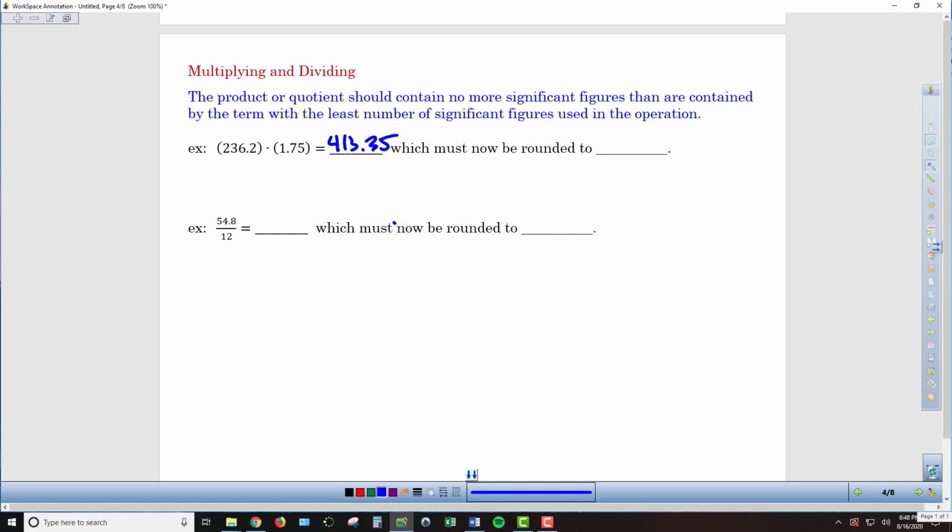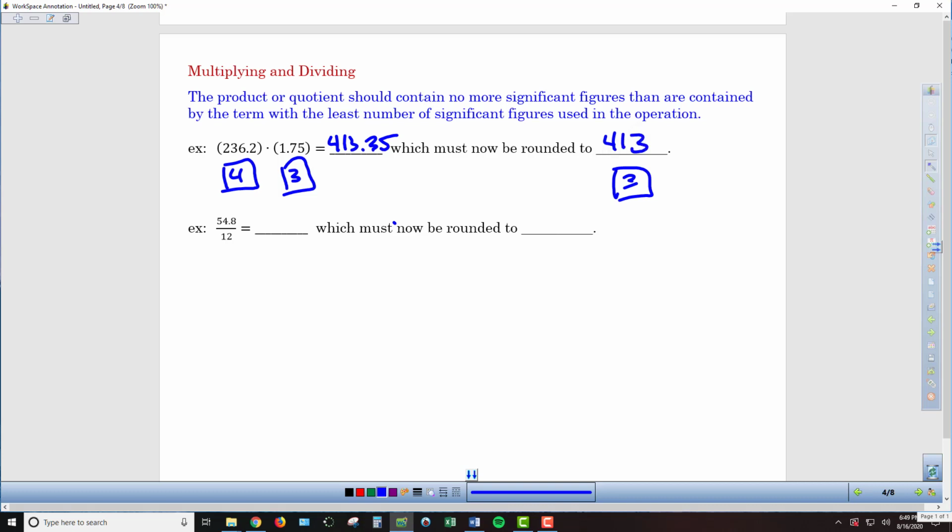But now, instead of looking at the original numbers to see what was the least accurate place, we're now just going to count how many significant figures each of those numbers had, and whichever one had the smaller number of significant figures, that's how many significant figures our answer is going to have. So in this case, we have 4 significant figures in the first number, we have 3 in the second, so that means our answer is going to have 3 significant figures. So we take our number here, round it off, and so we end up with 413.